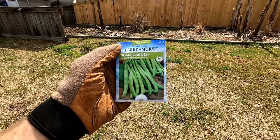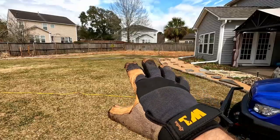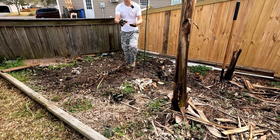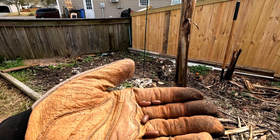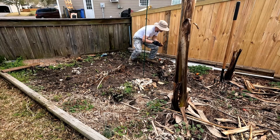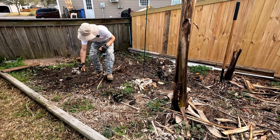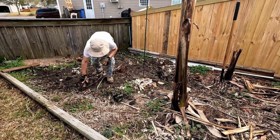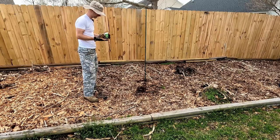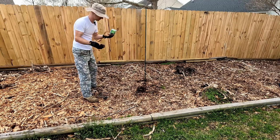Now for Landreth Stringless Bush Beans — let's see where we can put some of these. Just kind of spread them out here by the bananas, maybe spread a few down through here, and put some down in these wood chips just to see what happens. We are not going to be stingy with these at all. Over here in the compost area — let me show you these real quick. These bush beans are brown, so they look just a bit different than the pole beans. Since we have our pole bean right here, let's stick a bush bean back over here, and put a bush bean back here too. I don't know how big these things are going to get. We'll come over to this shaded area. Broken bean — I don't think a broken bean is going to work too well.